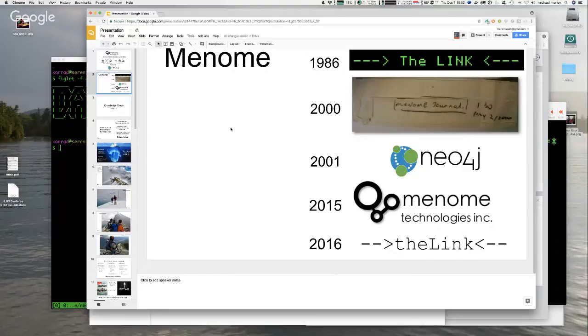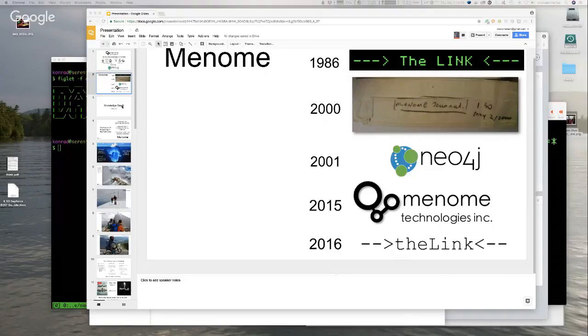And then starting in 2000, I was working at an engineering organization, trying to capture the knowledge associated with mining companies and whatnot. Fortunately for me, I wasn't crazy enough to try and write a graph database. Fortunately, Neo4j started up in 2001. I was running into challenges trying to get this whole thing to work in about 2008 or 9, and then came across Neo4j, thought it was awesome, and started working with it. Then in 2015, we started thinking about getting Meenome Technologies going, and we've been at it now for about 2 years, actively pursuing the development of the system. So that's a bit of an overview.